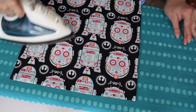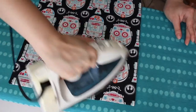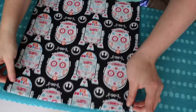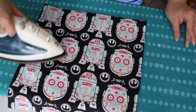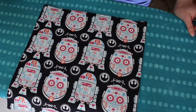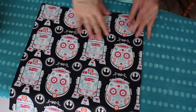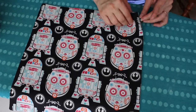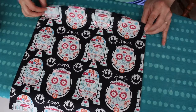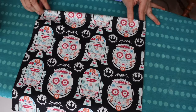And that's a really great thing about this pattern is you really don't have to make the squares perfect. As long as you get them around 12 by 12, you're really good to go. So that's why it's a good project to do where maybe you don't have the best dexterity in your hands, but you could still do something. And then you can make a thing and feel like you made a thing, which is always fun. You always feel kind of accomplished.